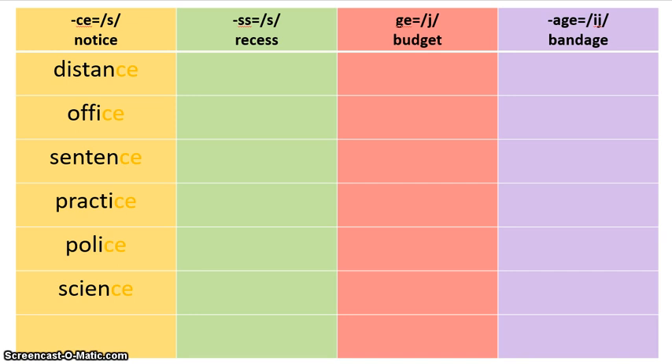Let's move on to column two, the green column. We're making the S sound, but it is going to be spelled with an S-S. You can tell by that little dash — the dash comes before the S-S and there's nothing after it, so that means it's going to come at the end of the word. We're looking for the S sound spelled with two S's at the end of a word. The very first word I want you to find is actress. Actress has the S sound and it's spelled with two S's at the end. Go ahead and take your green colored pencil and highlight the two S's at the end of that word. Now look at the remaining words and find all the words that have the S sound spelled S-S at the end of the word like actress.